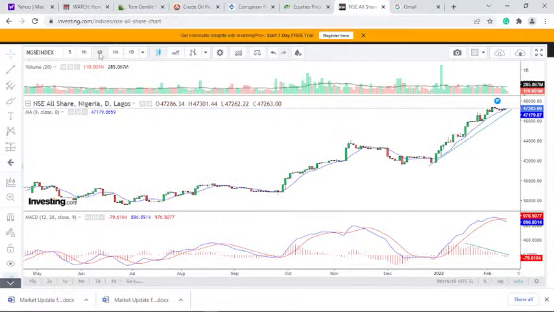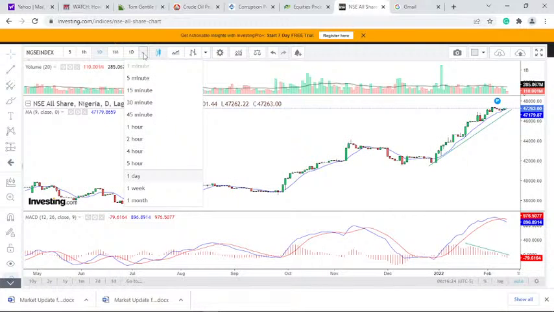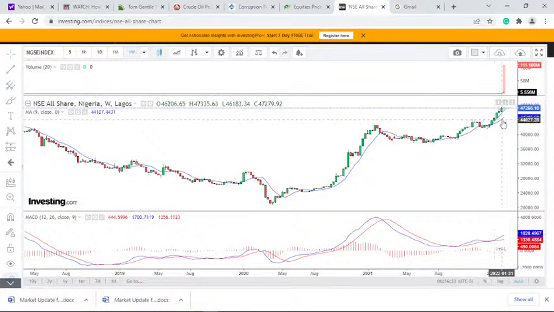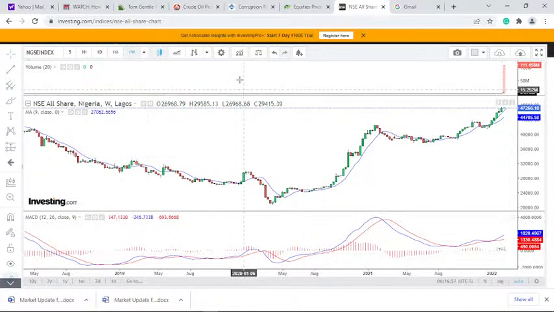Looking at the weekly chart here, quick one before I call up the money flow index, because it's very, very important for us. On the money flow index, you can see even on the weekly chart, the market is very strong. On a daily chart we are seeing the divergence, but here the price action and the indicators are looking up, plus the MACD is bullish on this weekly chart. But I want to bring out the money flow index.